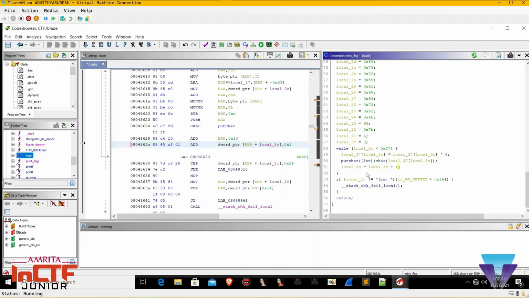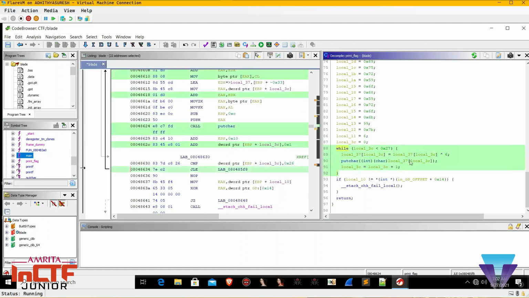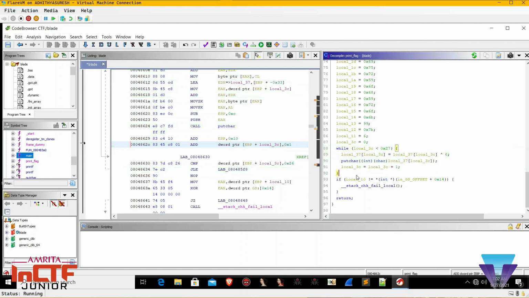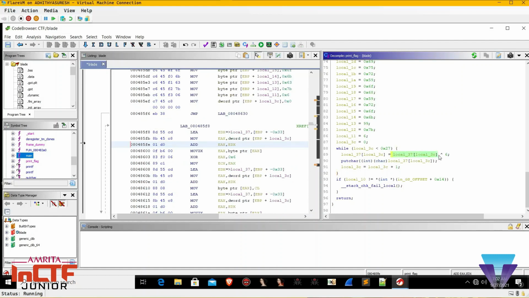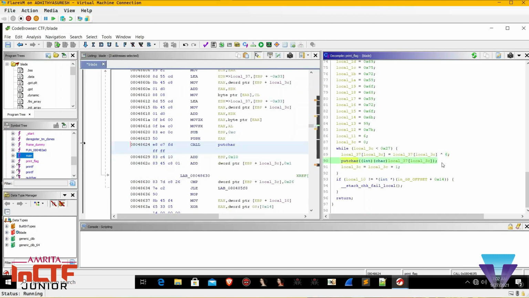Fine. So I think we got the whole gist of the loop. Once again, the loop runs for 39 times. Each character from local 37 is accessed. It is getting XORed with the number 6, and then in the second line it is getting outputted. In the third line, the counter is increased, plus 1.